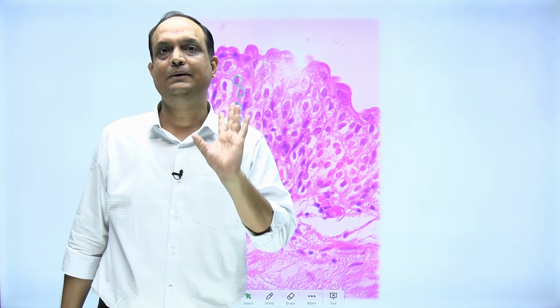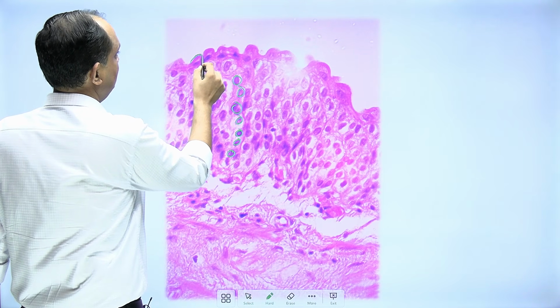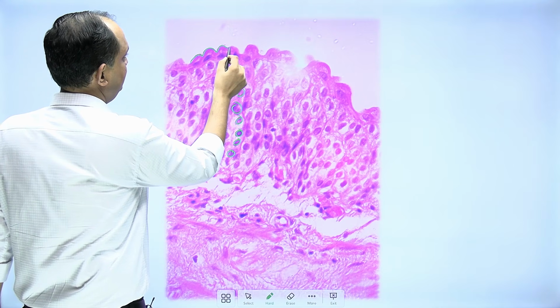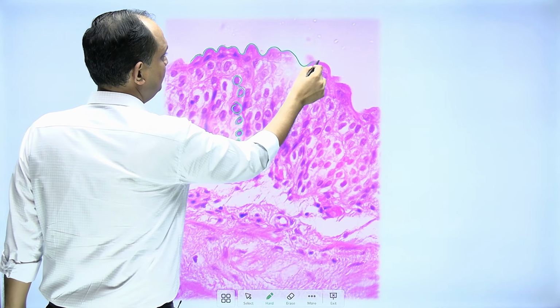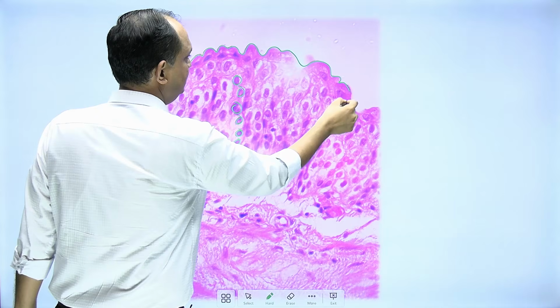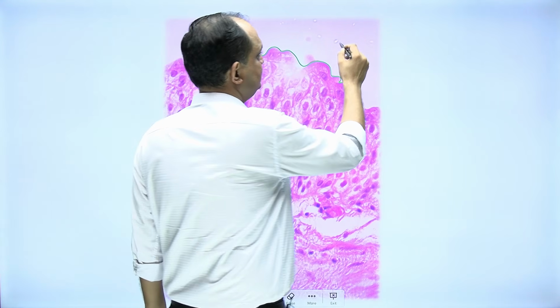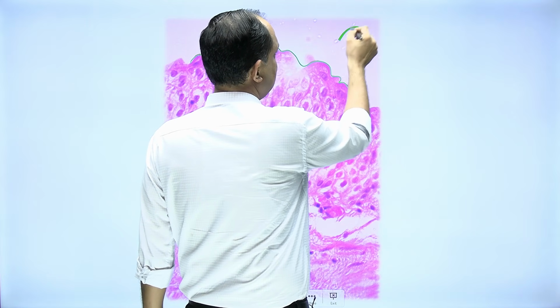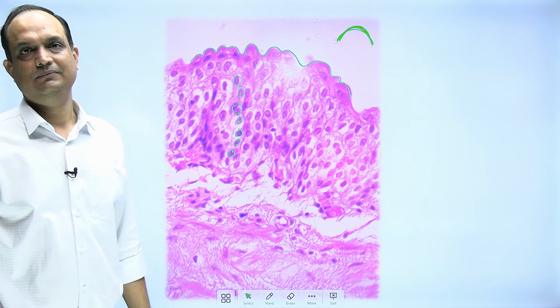Now in transitional epithelium, the top cells are dome-shaped, or you can say umbrella-shaped. If you look at the lining of the outermost covering, you will find that the shape of the cell is umbrella-shaped. You will find such curvatures, and this is a classical feature of transitional epithelium.